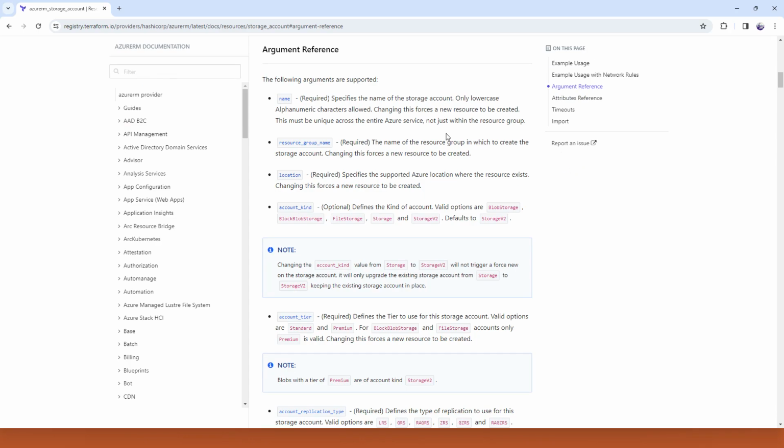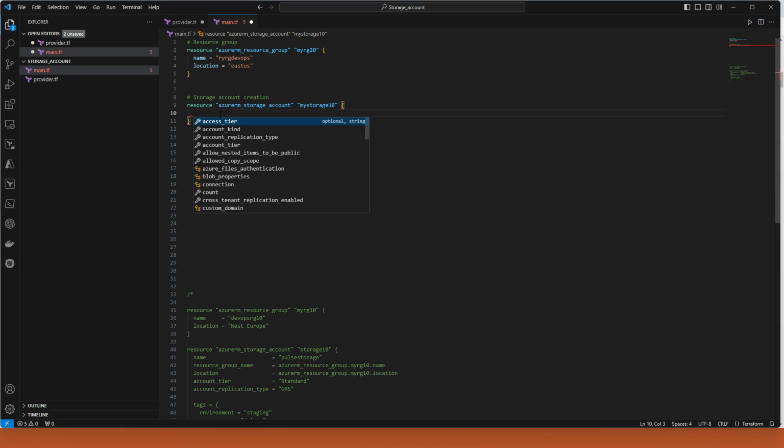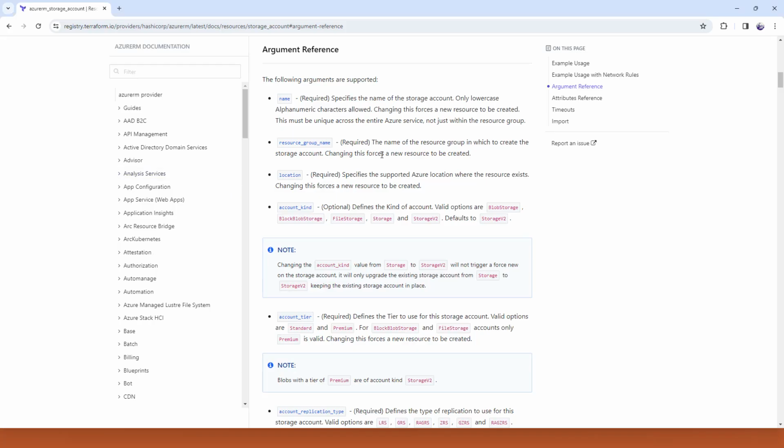This is the best way we can learn. Otherwise, you can press Control and Space also, and you get so many options. But what happens is that we get confused about what kind of information needs to be used, right? So that is why I come to the documents. I always refer to the documentation and then pick whatever I need based on my requirement.